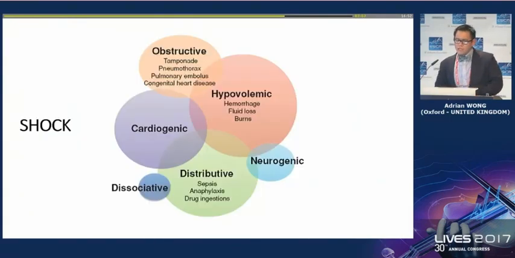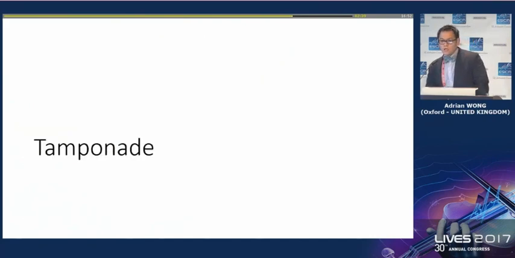But in reality, we see real patients. They do not necessarily fit into nice, tidy categories. Usually there's a degree of overlap between all these categories. And again, using the ultrasound, you can try and piece out which are these categories and which plays the more prominent role in a patient's distress and unwellness. So let me show you a couple of pictures.